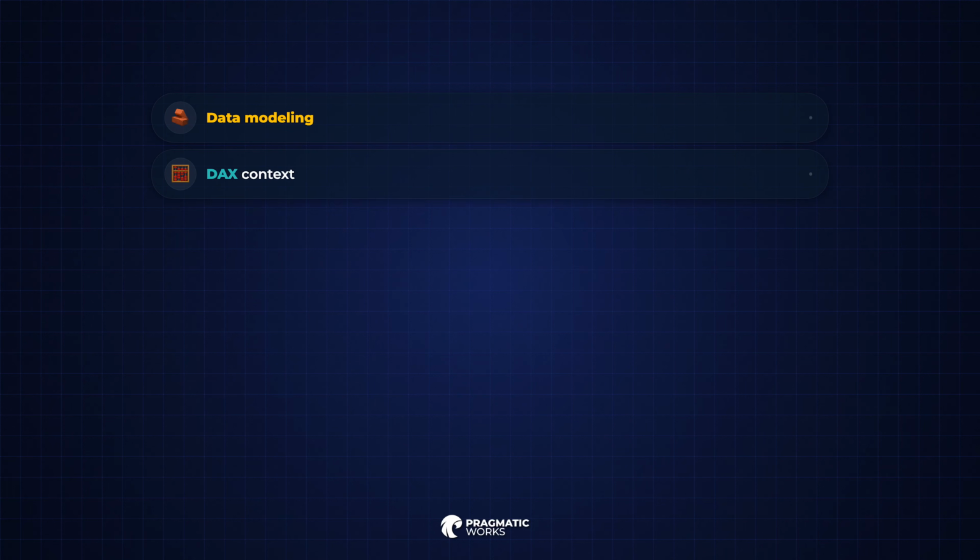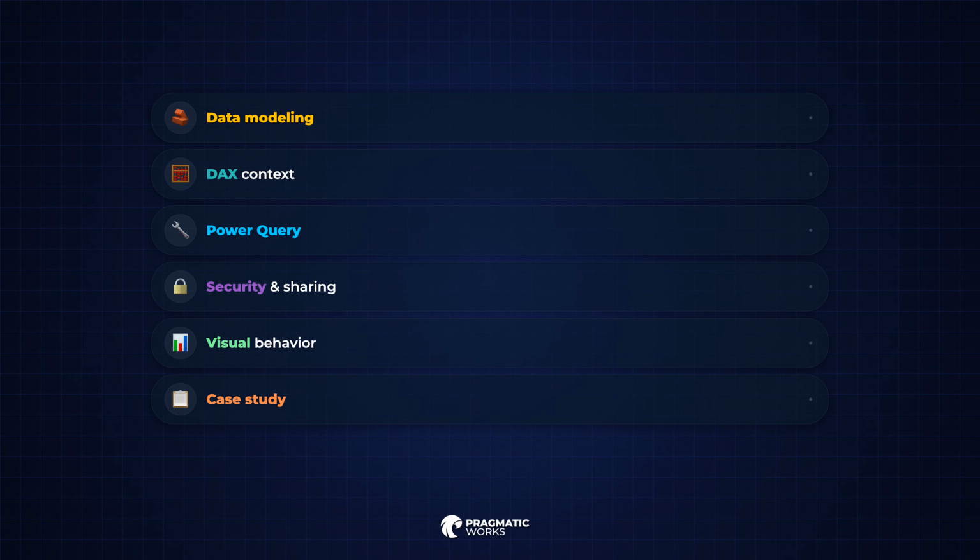All right, let's wrap up and recap the most important things to focus on for that PL-300 exam when you are studying and preparing. First up, data modeling is everything and it affects everything. So be sure you understand these concepts like star schema and facts and dimensions, as well as bidirectional filtering. Two, DAX concepts matter more than function definitions. Three, Power Query decisions affect storage and performance. Next up, security and sharing are tested subtly. And last, visual behavior matters more than formatting.